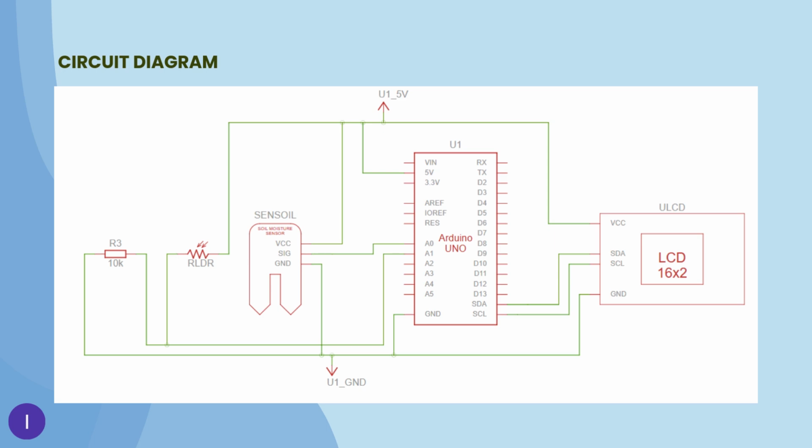So this is the circuit diagram for our project. All of the components are connected to a common 5-volt and ground on the microcontroller. The LCD uses SDA to carry the data and SCL to sync the timing with the microcontroller's built-in clock. Basically, the microcontroller supplies 5 volts to these two sensors, which in return give a signal to A0, and the LDR gives a signal to A1. Then the microcontroller reads this data and sends it to the LCD to display.